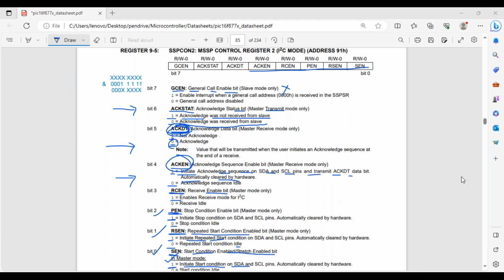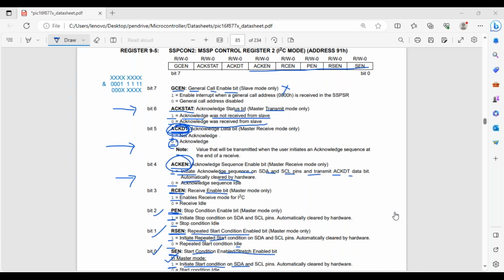Yesterday you told master gives 1 if the acknowledgement. So that, see, whoever is transmitting will pull the line up, whoever is receiving will pull the line low. So to give an acknowledgement altogether, it is taken care with a single bit here. ACKEN to initiate the acknowledgement, and ACKDT equal to 0 means acknowledgement done by the master side.